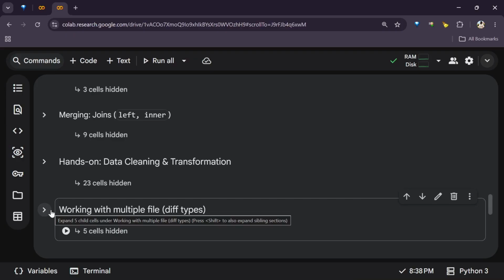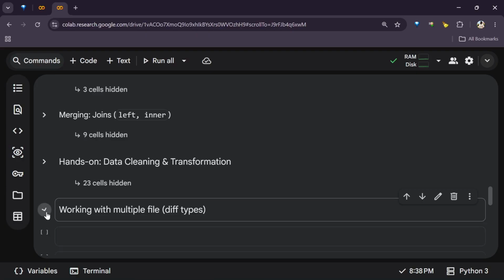So far we have been creating our own data frame, our own data sets. What if we have an existing file? Not even what if. In reality, we will have existing files, right? So it could be that we want to do web scraping, right? We'll go online, we want to grab a particular data, or we have an actual file we want to work with, or want to connect to an SQL database. But for now, in this particular one, let's see how to connect with multiple files. Okay, let's jump into it right away.